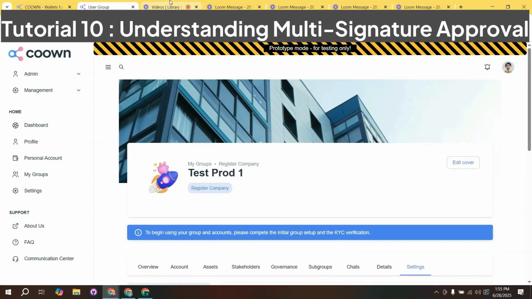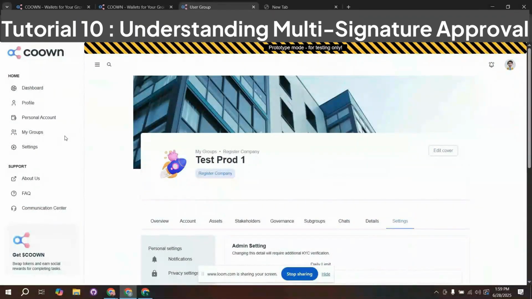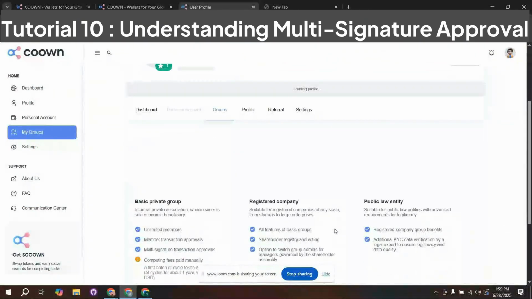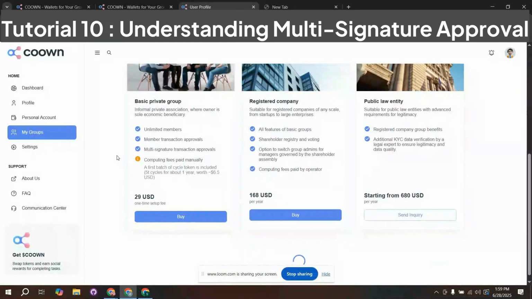So let's now start the multi-signature. Okay. So now let's proceed with the hierarchical one. I have done a little bit of things in advance to not repeat steps. I will just add another user in here. So our hierarchical one is now complete. We are now focusing on the multi-signature one.